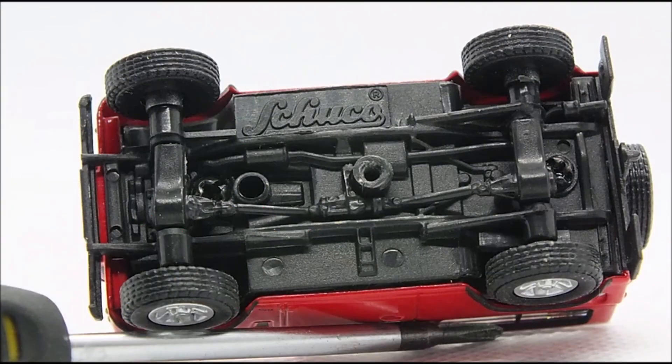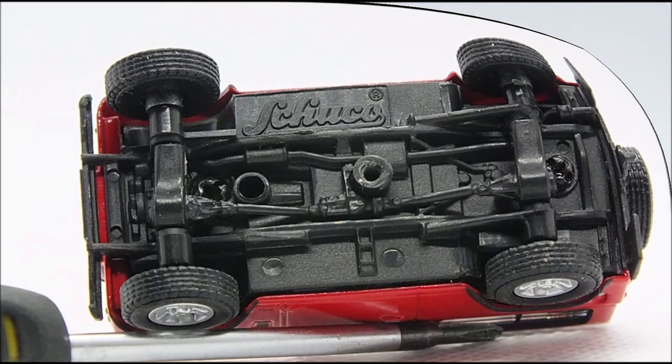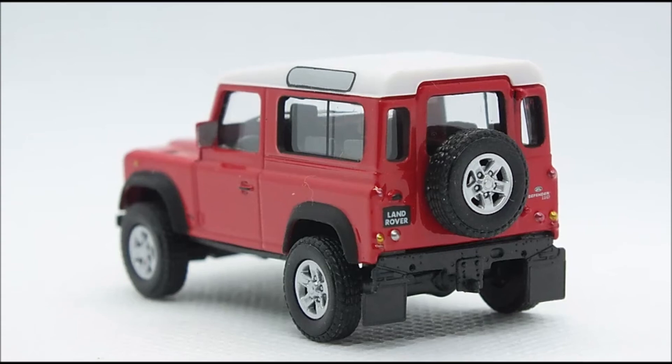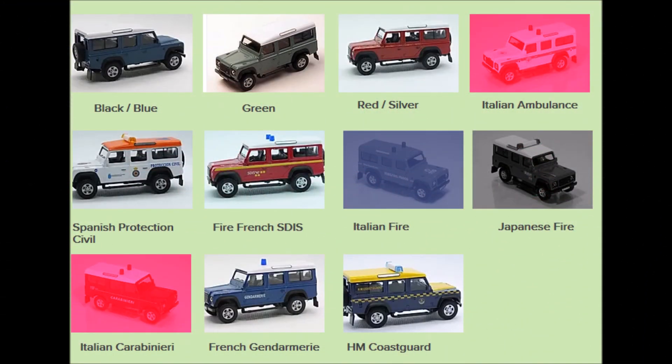These are really good models. The bases are just like a shortened down version of the previous one — all screw fixed — and these have a nice addition of mud flaps added to the rear. So just to recap: the early version is red with Type C wheels, and the later version is a lighter shade of red with Type D wheels. It has to be said that the early version is also difficult to find, and sellers tend to list them with stock pictures taken from the Shuko catalogue. So it can be a bit awkward to know which one they are actually offering for sale — just be aware of that.